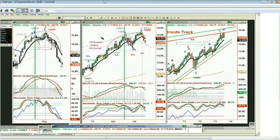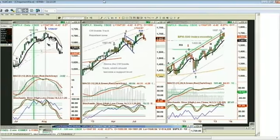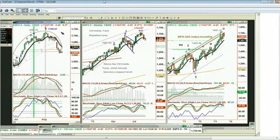So now, let's do this. We've got the Dow down 48 at 14,954. You've got the S&P lagging a tad because it is only down 0.27%. The Dow's down 0.32, S&P down 0.27. And the action has not been quite as bad as the Dow in the daily and the weekly, but the pattern's the same.